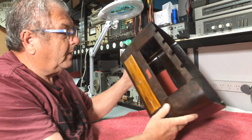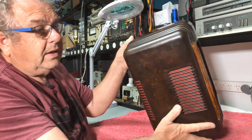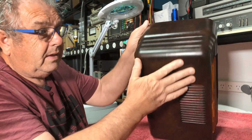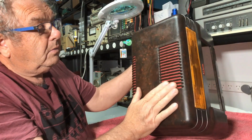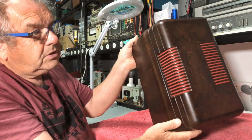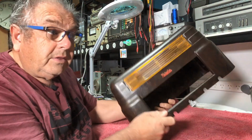The top, well, she's come up pretty well, actually. A lot of polishing and that, but this has come up pretty nice. We've got our red cloth in behind there, which looks pretty nice. Well, I think it does.